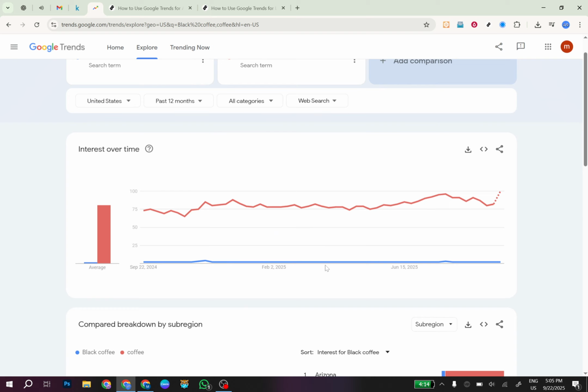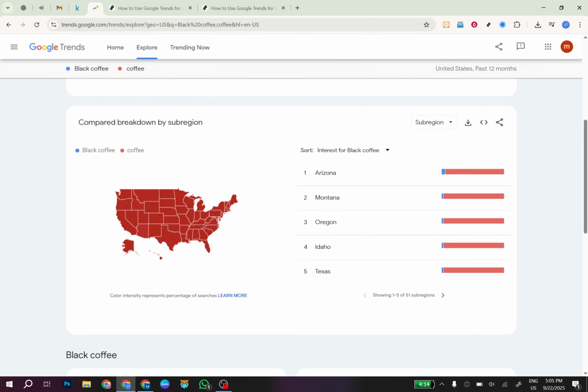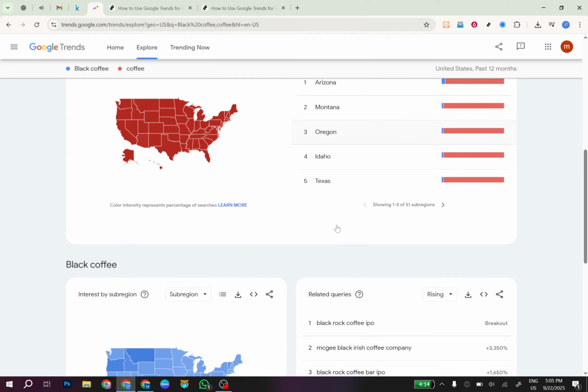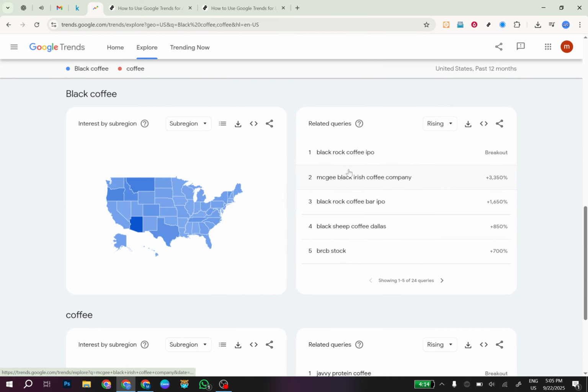Finally, use these insights to fine-tune your local SEO by incorporating rising topics into your content. This not only helps to enhance your SEO efforts, but also aligns with what your local audience is currently seeking, making your business far more discoverable. By staying on top of trends, you're placing your business in a stronger position to be found and favored over competitors in your area. And there you have it.